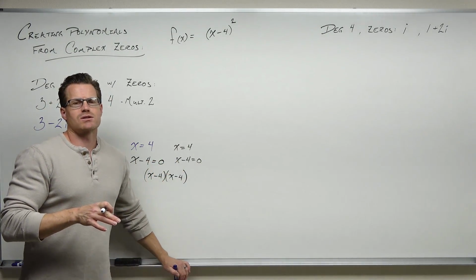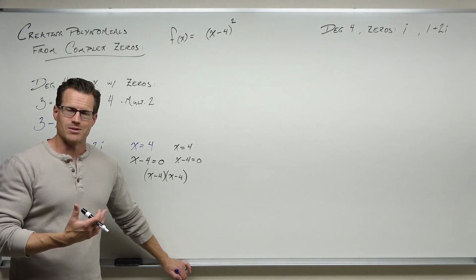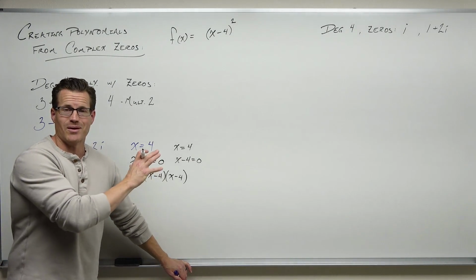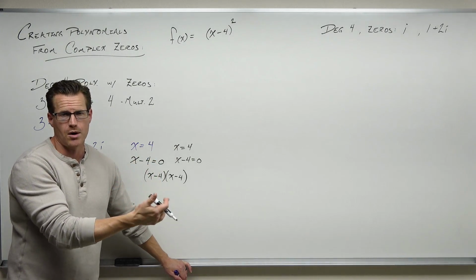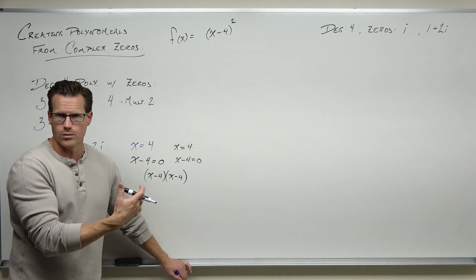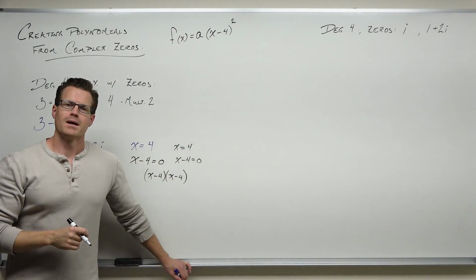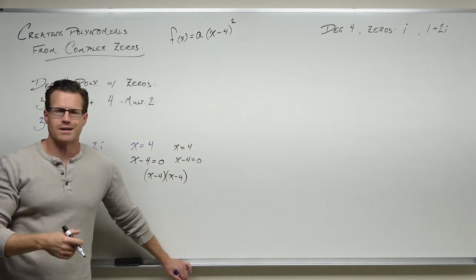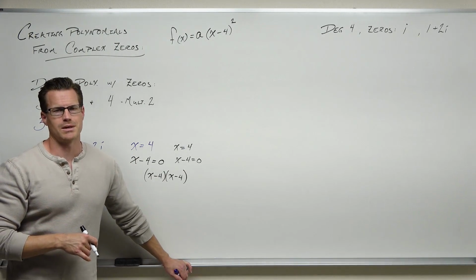The last thing, we've seen this already, I'm not giving you a point here. I wouldn't say there's no point, but there's a point to this, which means that you can't say that this is the only polynomial that's creatable with these solutions. And so we put an a out there. Even if I had given you a point, you'd still put the a, because we'd use that point to solve for a later, and I'll talk about that when we get there.